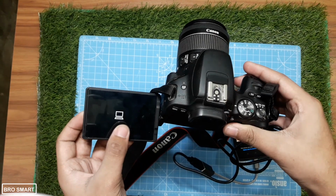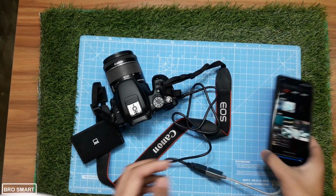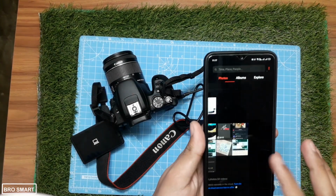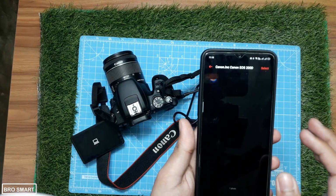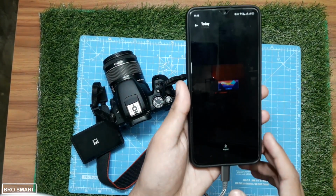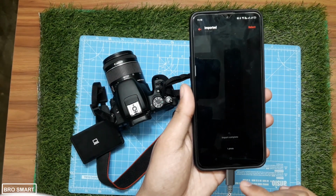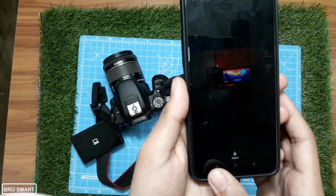So once you see the sign over here, a laptop computer sign, now take your mobile, your Android smartphone, and here is the folder. So you click on this folder and you will find all the photos that you took with the camera. So yeah, you can just import it like this, and the photo will be imported to your smartphone.